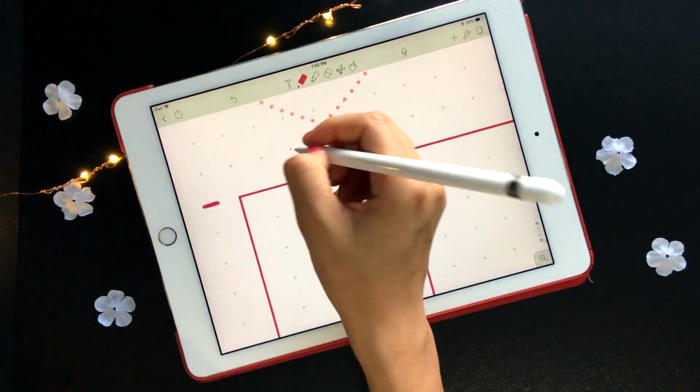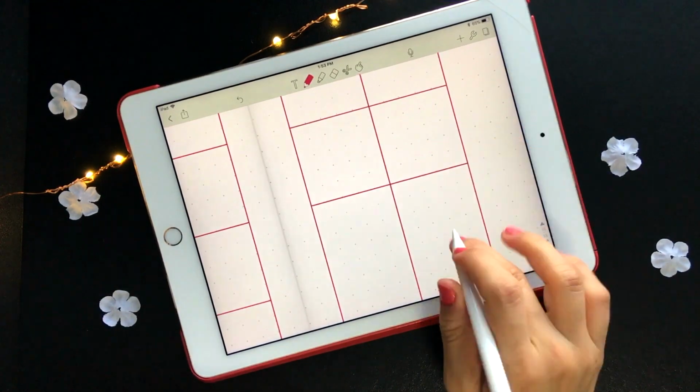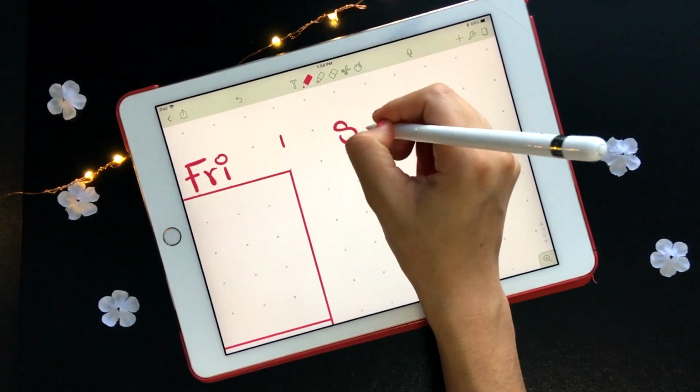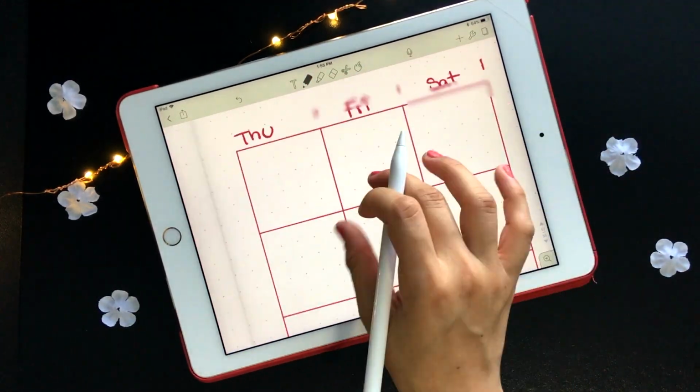To create the calendar, I counted 5 squares up and 5 squares to the side. All the squares in the calendar are 5x5, and I usually start my week on Sunday and then end it on Saturday.